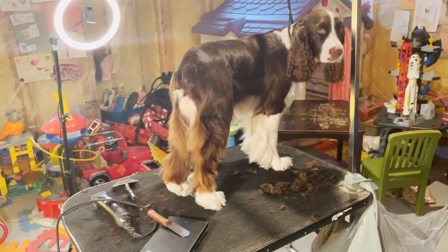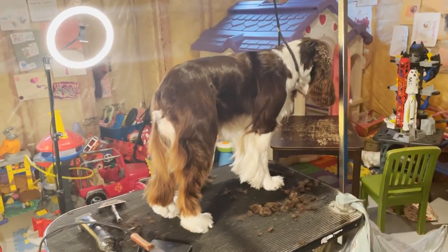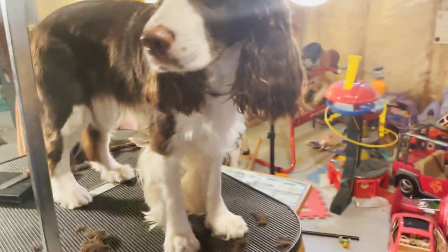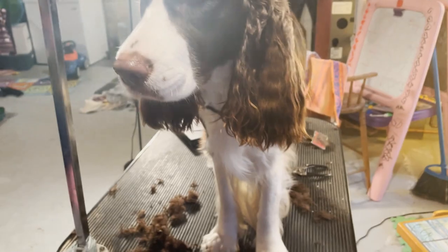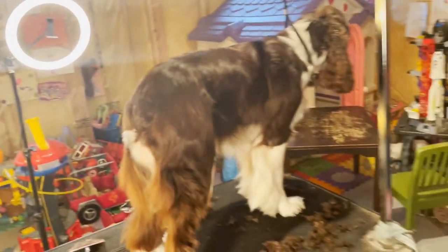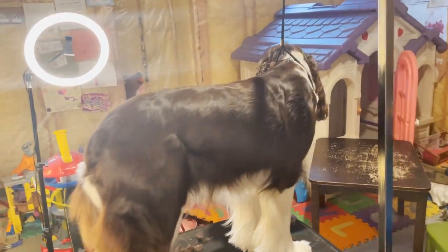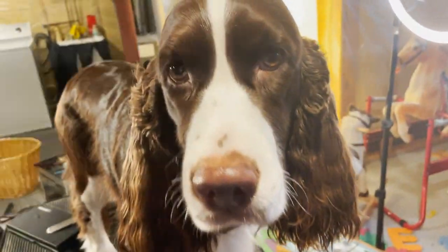Today we're going to start, and hopefully in the next few days, we'll get Ember and Cole both of their haircuts done for Christmas. So I just started on Ember. I've given her a little brush out, and I started doing toenails on her front feet, but I'm going to show you some of Ember's feet, and then we'll get Cole in here, and we can show you some of Cole. And as I said, Cole is much more furry than Ember. So if we want to do any stripping or maybe working on his neck and stuff like that, it'd be cool. But Ember's a good little helper here.